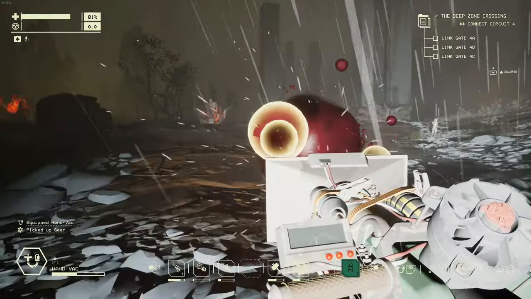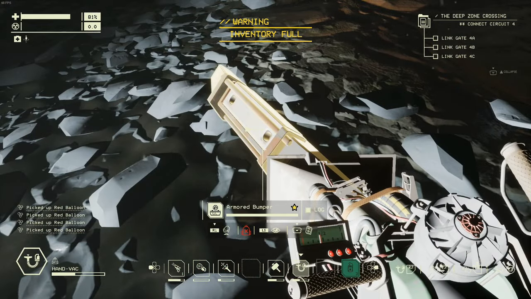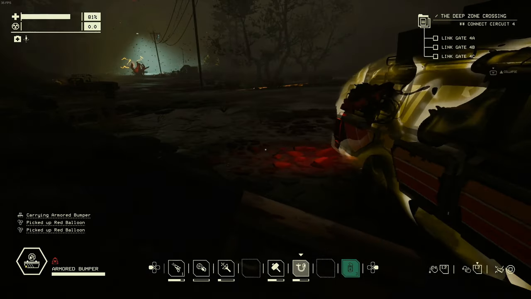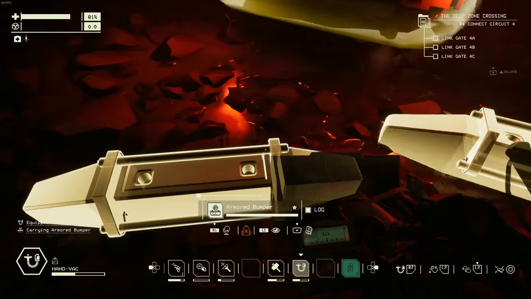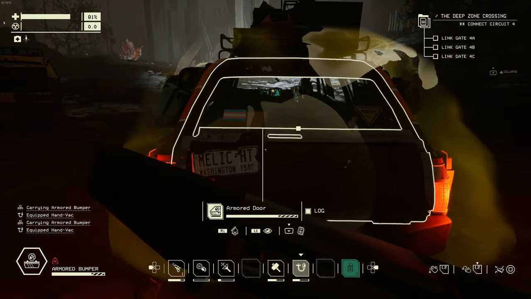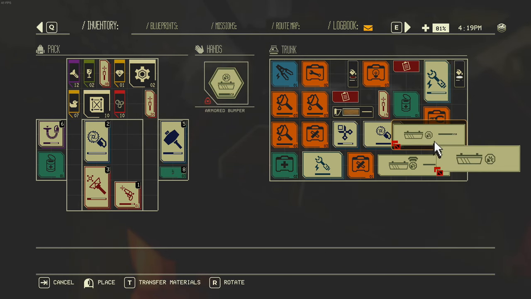I think this will be the last thing I loot. Oh, explosives. What the fuck? Oh, shit! Pristine armored bunker came out of that? What the fuck? Alright! Alright, I guess I can just toss it in the back. Maybe. If I did some potential rotation shenanigans, I think I can make it work.